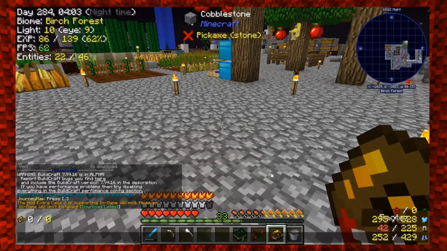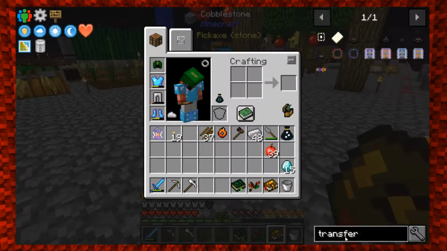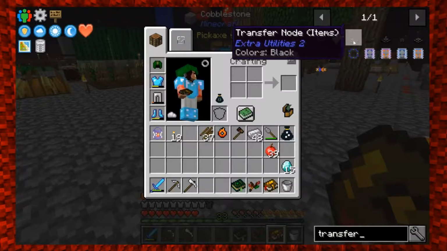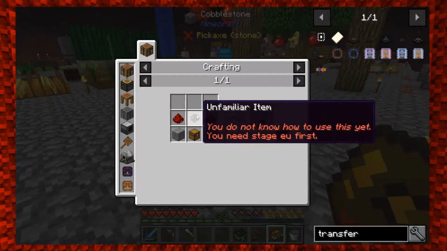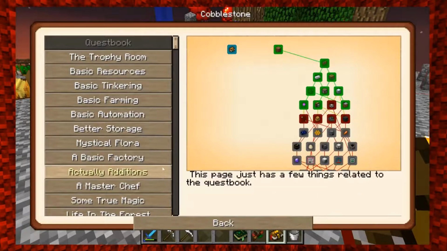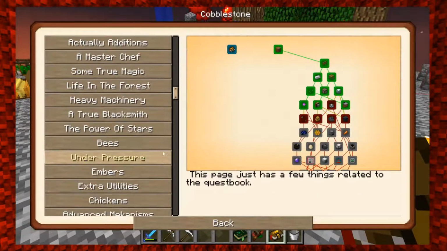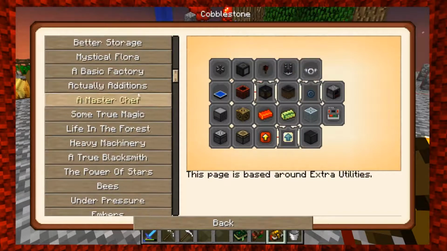So if I were actually to look up something like here called a transfer pipe, the transfer pipe, or the transfer node, I can make the transfer node if I can make the transfer pipe. And unfortunately, it tells me I don't know how to use this yet. I need to unlock a stage called EU, which I believe stands for... trying to remember. Extra utilities, of course, is what it stands for. And extra utilities currently is locked. It's actually one of the first things you actually learn here.